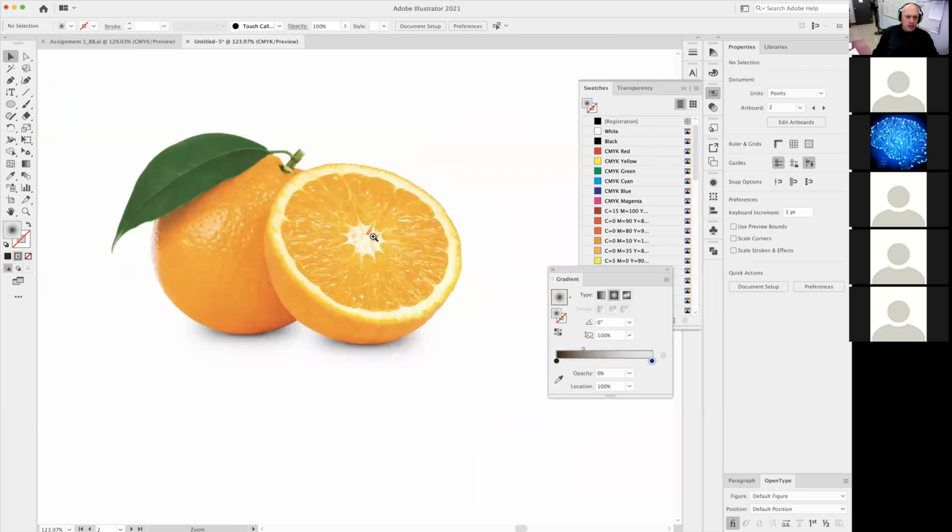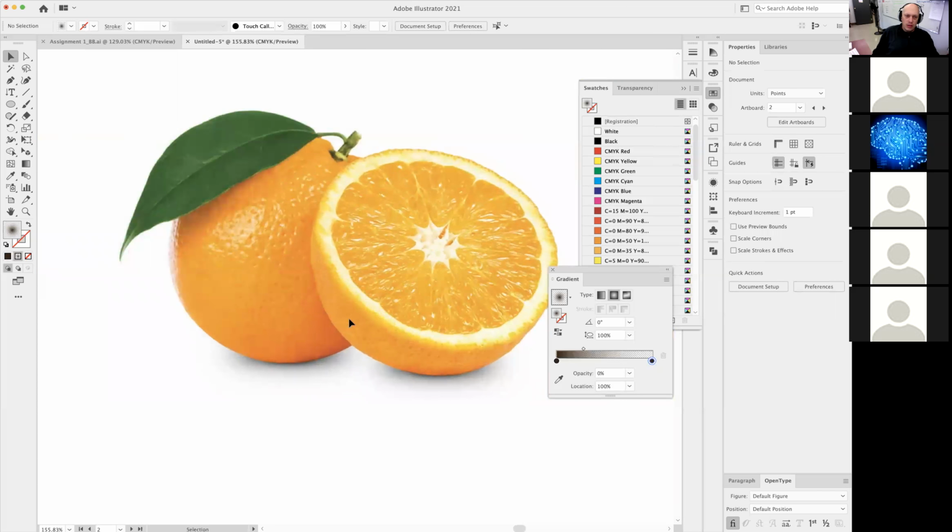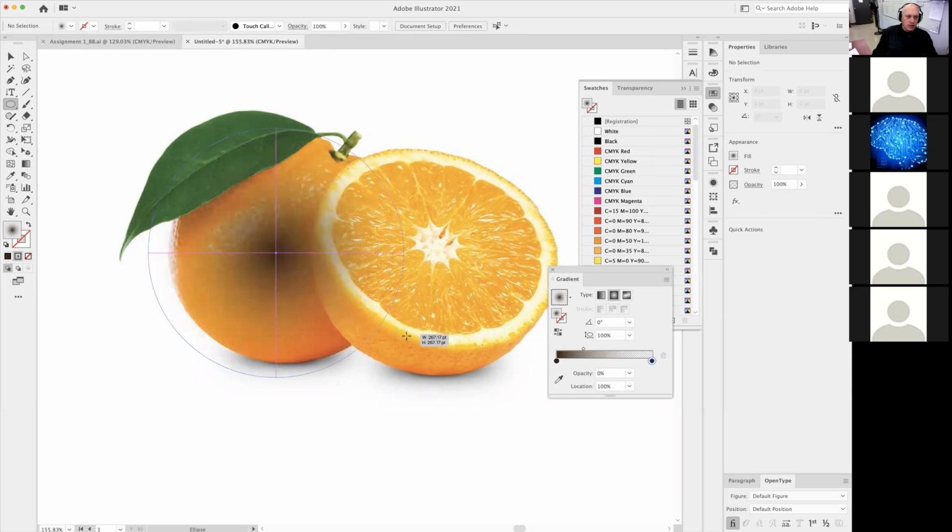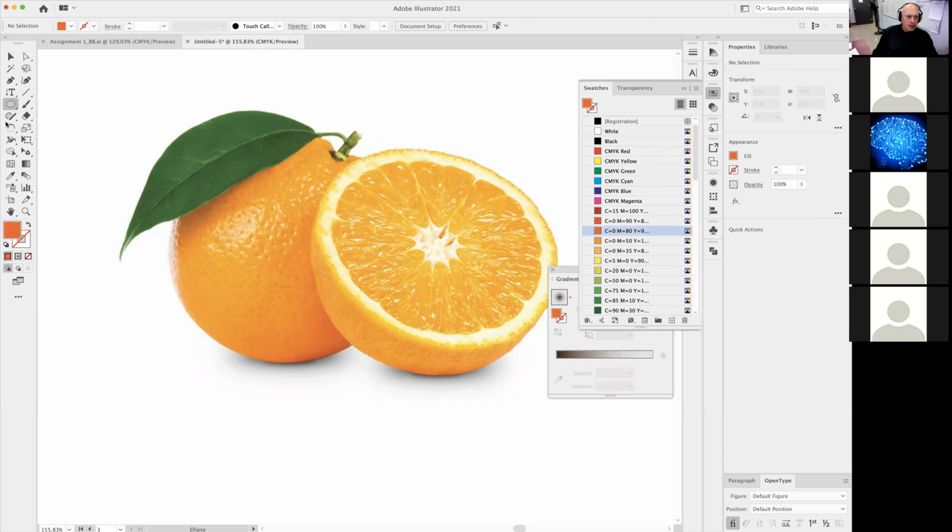Second one is, I'm just going to do that with the orange right here. I have this one which is cut in half, so I'm going to ignore this part right here, but I want to use this one that has a little bit of the texture to it. So again, same thing. I'm going to create an orange. Oh, I still have that on the gradient fill, unfortunately. So I'm just going to pick an orange fill right there, and I'm just going to create a circle quickly.